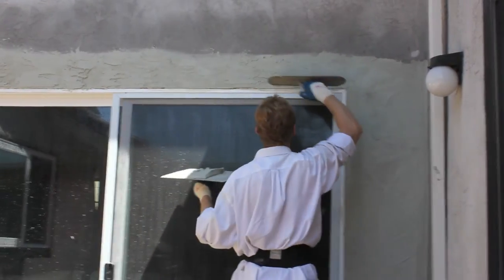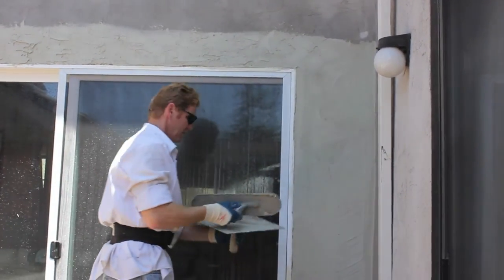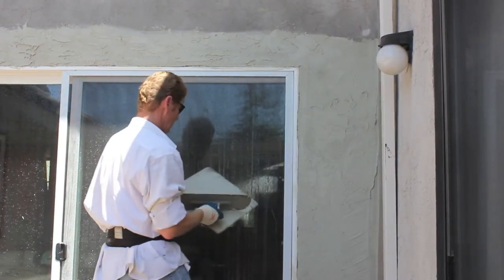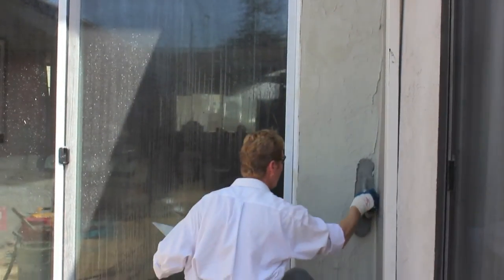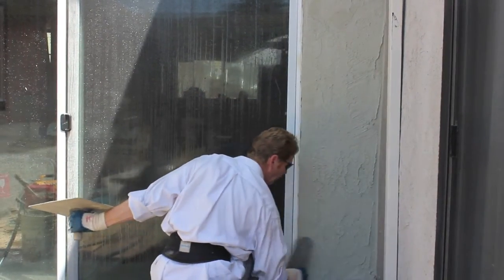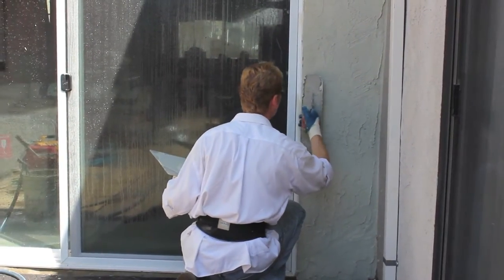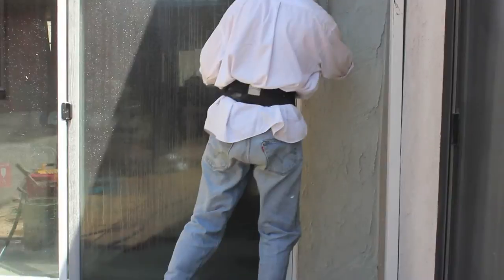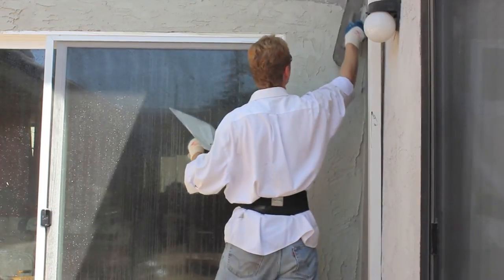When I get to this corner over here I'll pull it a different way so you can actually see me — I'll be taking it this way. Take it down to below the deck level. When this is painted you're not going to see this right here. This particular finish is called a skip trowel. What's the beauty of a skip trowel? It's very forgiving. If this was a smooth finish you couldn't do this; if it was a flood finish you couldn't do it. But this skip trowel is very forgiving.